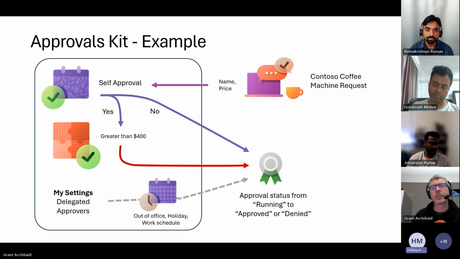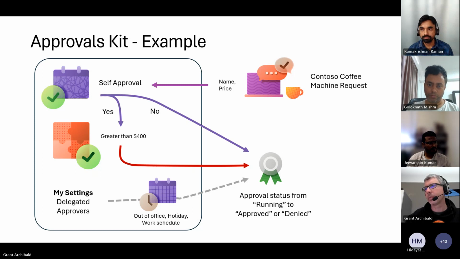That's exactly correct. Okay. At the moment, no. It is based on the approvals connector, so you would need to do each one individually. But I get the request. What you're looking for is the ability to batch and aggregate those up and say, okay, there are these 5 approvals that have come through to me, can I just do them in one batch? So the answer is no, not at the moment. But that's a good feature request, that you'd like to aggregate that up so you could just do one set of approvals and look at the details. Yeah, thank you very much. The request makes sense, but at the moment we don't have that kind of batch approval feature.